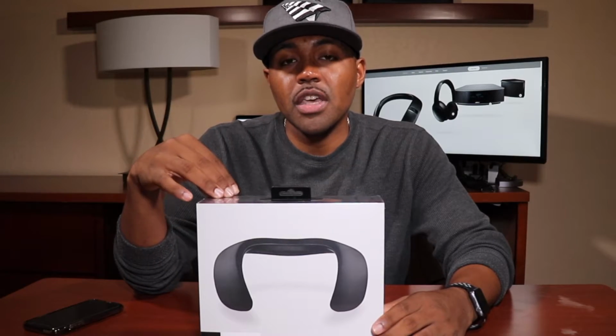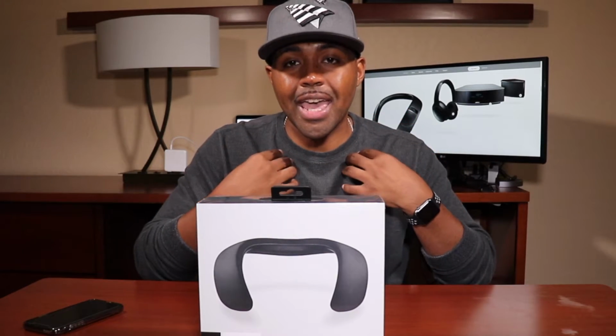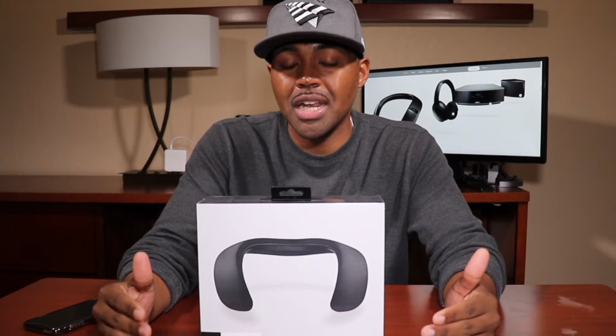So what we have here is a neckband with portable speakers that's designed to sit around your shoulder neck area. This companion speaker is not cheap and is going for about $300 right now on Amazon.